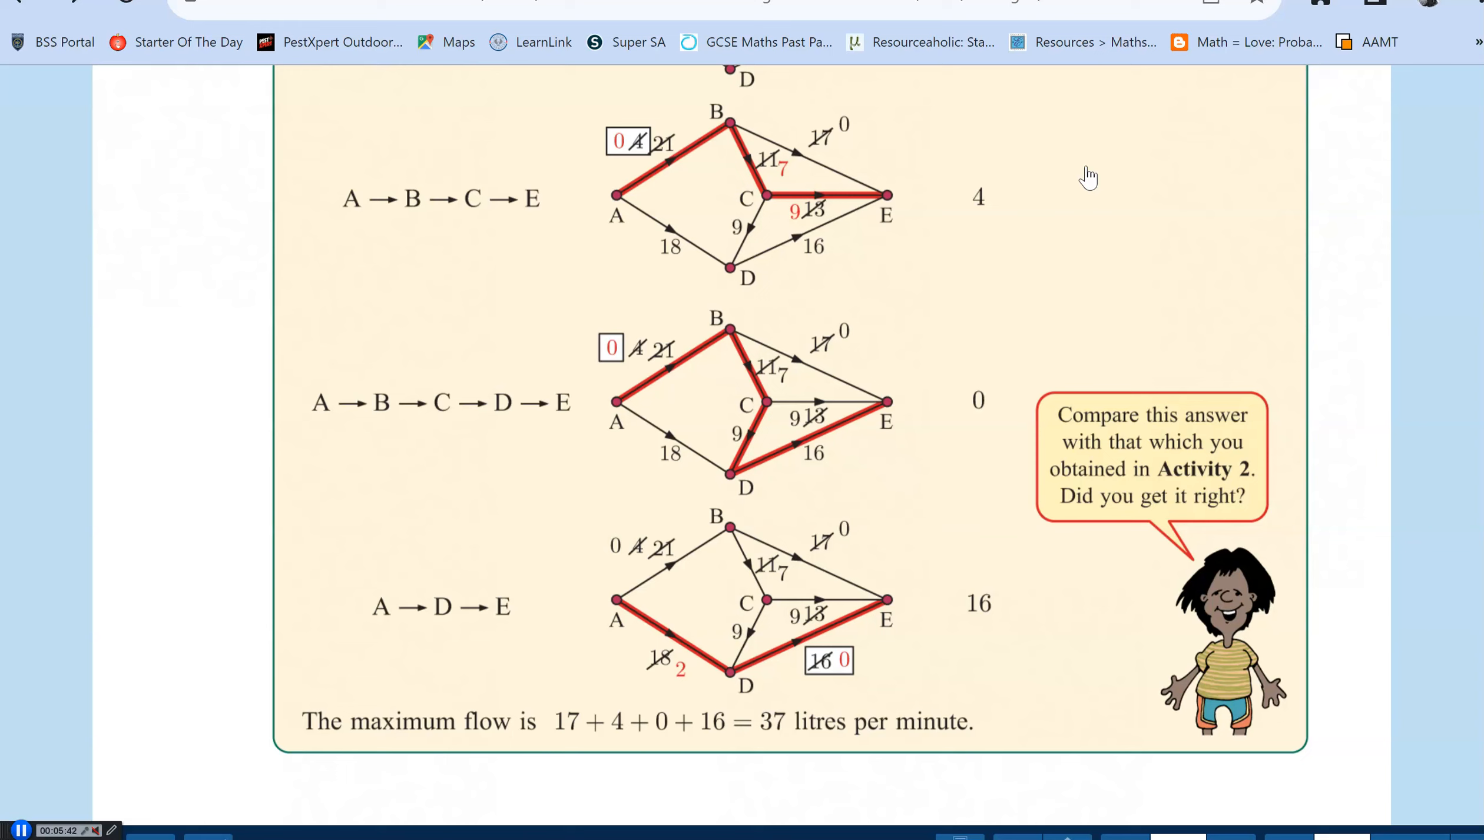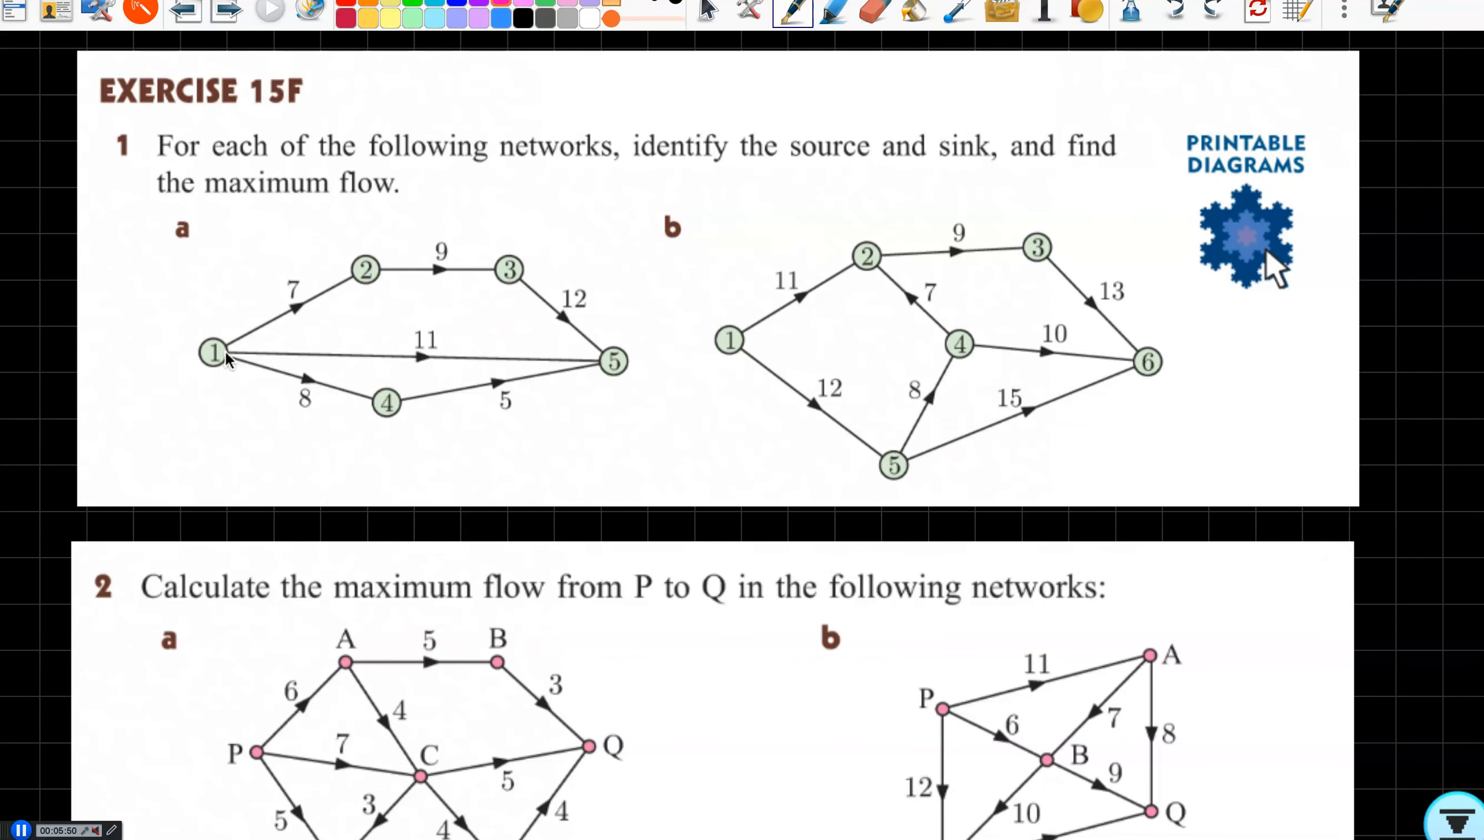I like to think of it as cars. If you want to think of it as water, then go for it. I just like to start at the top. I always start from top down. You could go bottom up, doesn't matter, but I go top. So identify the sink and source. We're going from left to right, sink, and we'll make that the source. So when we're going with the seven, will the whole seven get through? The whole seven goes through. So I go, yep, seven has gotten through, but now two is left there. And there's room for five more cars on that path, just in case we go there.